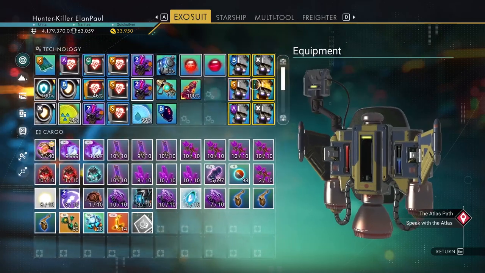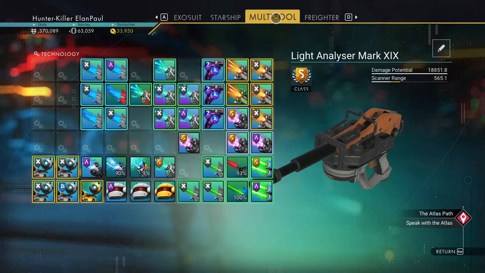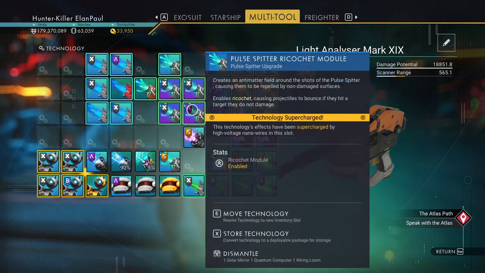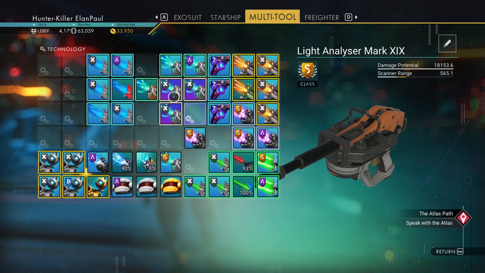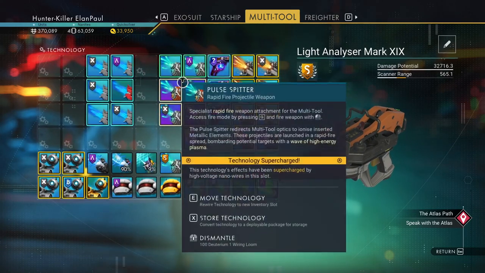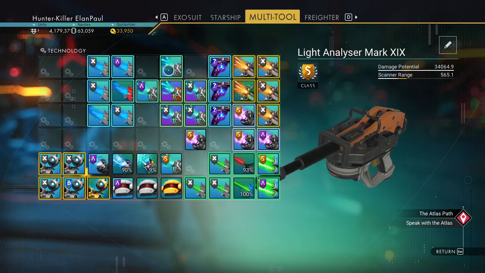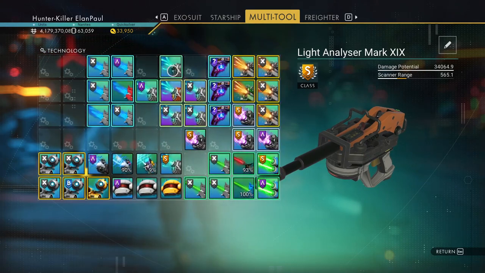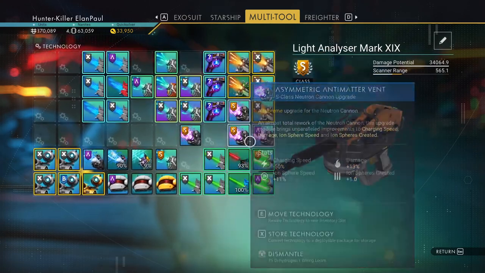I'm going to uninstall my neutron cannon temporarily. So now you get a better idea. So 18,851. Let's move some things around here. Yeah, see, it is adjusting. So we'll move that back down here. 32,000. 34,000. 32, 34, 32, 31. Okay, so that seems to be the best option right here. This gives us the most damage.